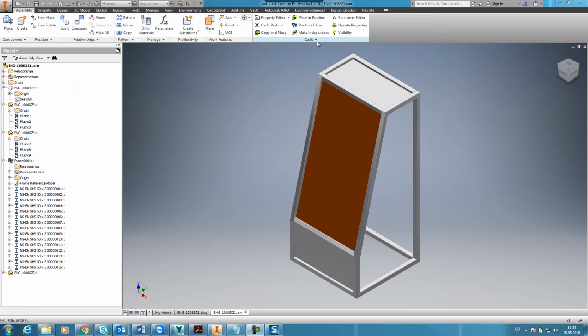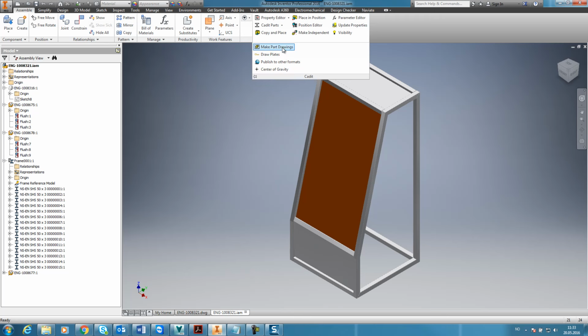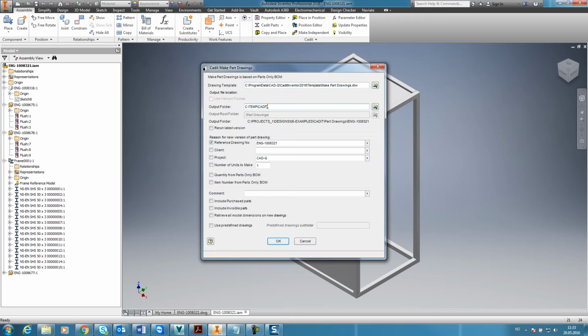I just want to show you a little bit of what we can do here in Cadit. For instance, we can create a subfolder here, and we can create some drawings, and we can write some properties down. We can create templates for the whole project with annotations and stuff.